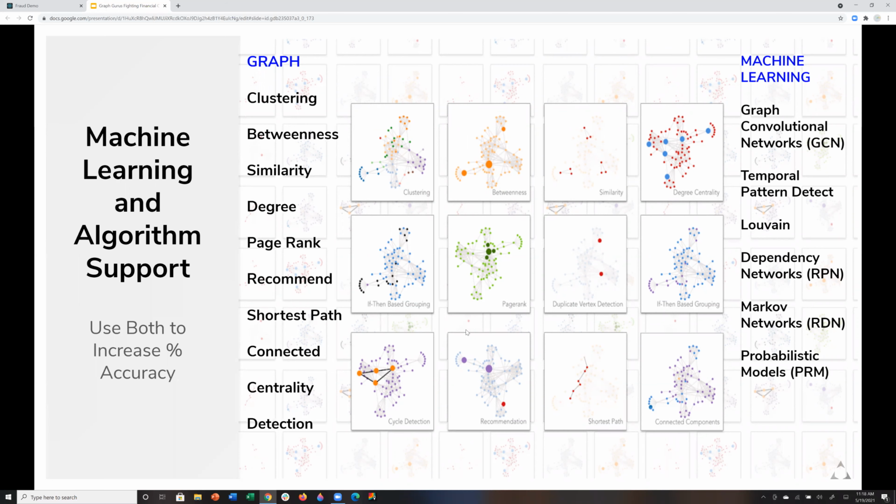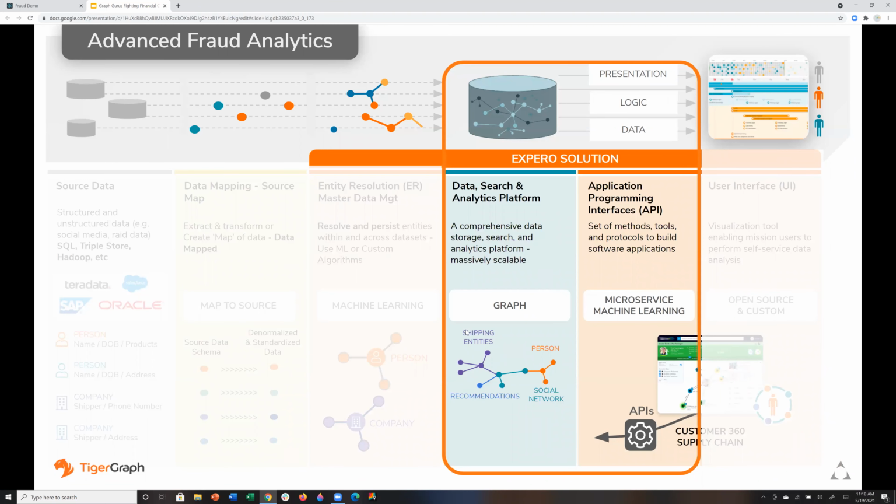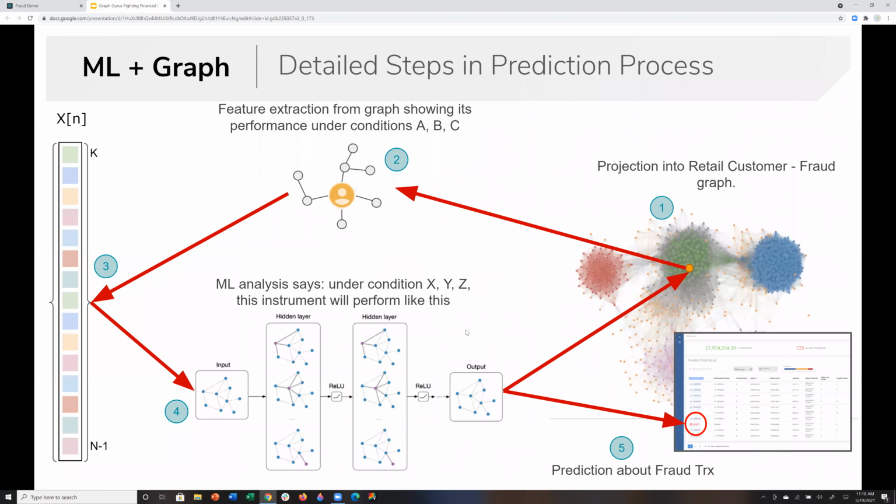So let's look now at the next stage in this process. And that, of course, is the real meat and potatoes, the detection methods as they actually operate inside of the system. This is a high-level look before we dive into a concrete implementation of how you operate these types of algorithms. You extract pieces of your graph and collapse them into a common machine learning framework, and then output the scores from that machine learning framework back into the graph, as I just mentioned, which feeds the UI and showcases those recommendations to the users.